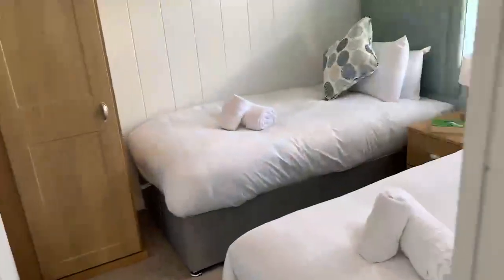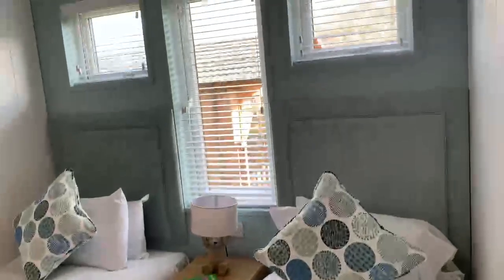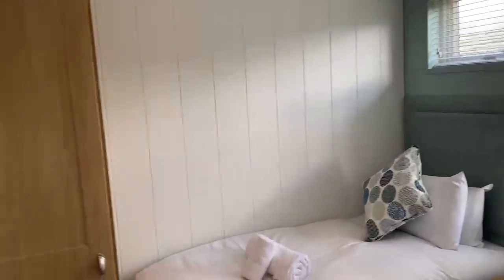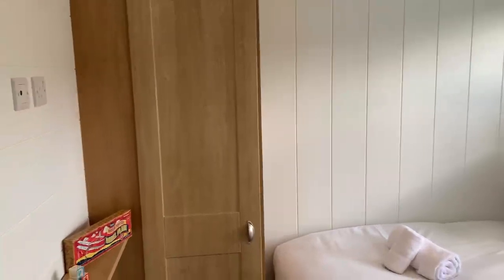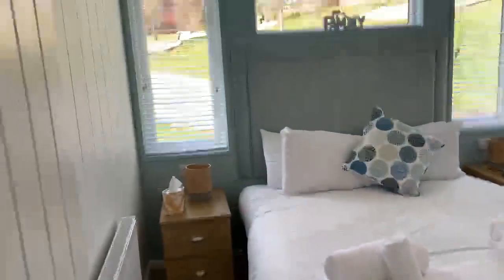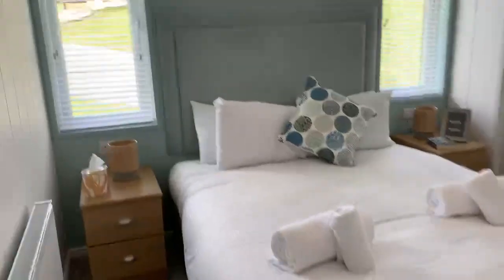We'll move straight down to bedroom number two — a little bit bigger. It keeps the same styling throughout the home with really durable panelled walls, which are really easy to keep up to date as the years go by: simply emulsion them and you can make the home super fresh and sparkling again.